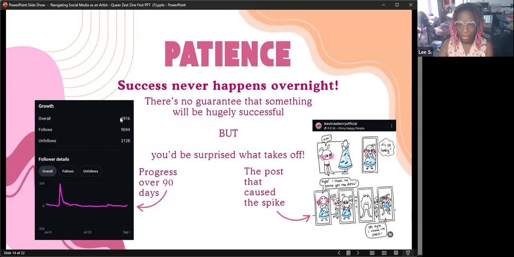You can also see my overall followers have gained, but sometimes people unfollow you and that's completely fine. It's nothing personal, most likely. Some people change interests or things like that. Think of the last person that you unfollowed. It probably wasn't anything personal. It was probably just, I don't resonate with this as much anymore, and then you just move on to a different creator. So I would say, don't focus on who's unfollowing you.